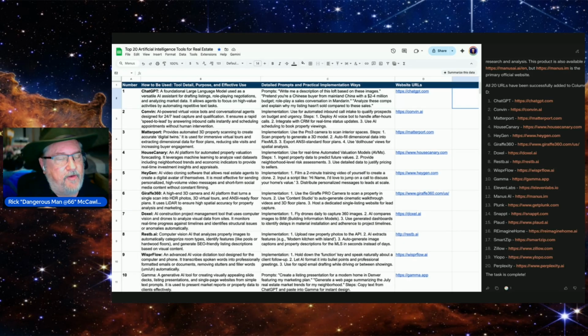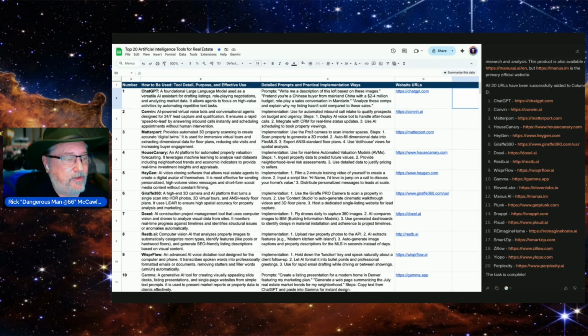So I know that if I go to present to the real estate community, they're going to say, what was that tool you used? Now, this took me a little bit because the one thing it didn't do is in column D there, you see ChatGPT. Those are all the URLs. I had to go into Google Drive and get Gemini to put those back in there. And I ended up using Comet at the end. So there on the right is all the top 20 URLs for all the products.